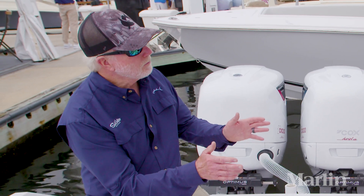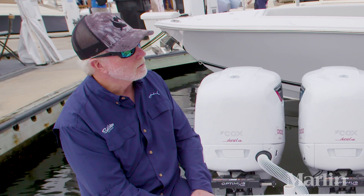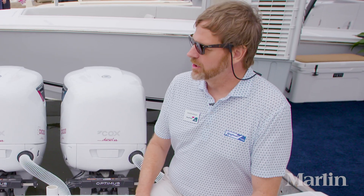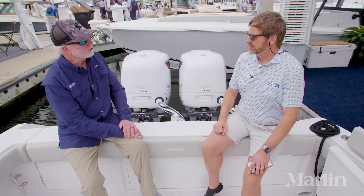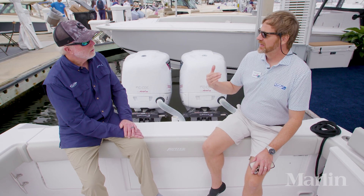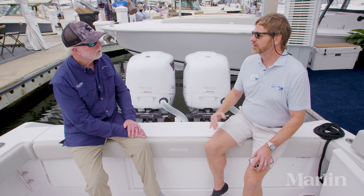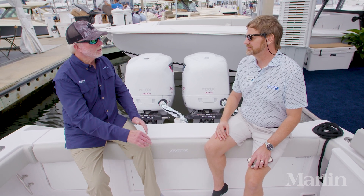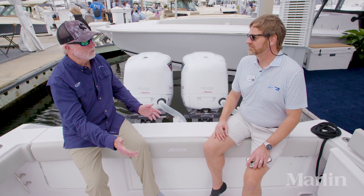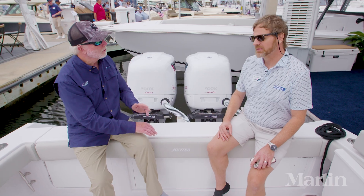But they're also fuel efficient. Tell me a little bit about the fuel efficiency and range you can expect from these outboards. We offer 30% more fuel autonomy than a comparable 300 horsepower gas motor. 30% — and that's a conservative number. Depending on how you run your boat and where you want to cruise, it could be a little more. That can make a huge difference, especially if you're cruising over to the Bahamas — you may not have to refuel when you get over there. You can cruise the Bahamas and back without refueling.